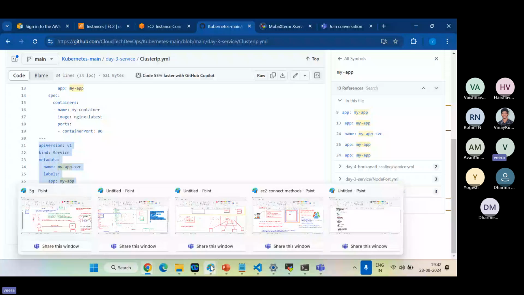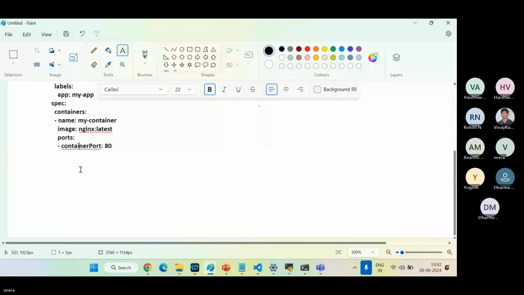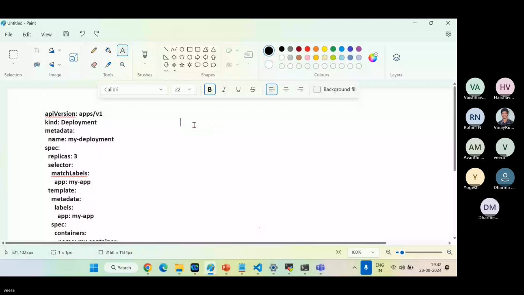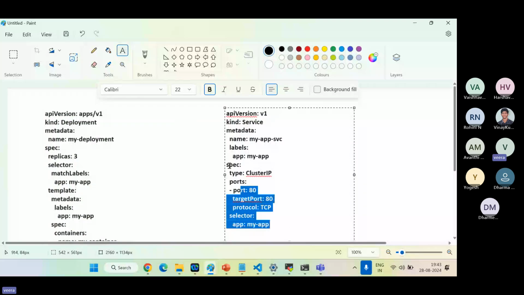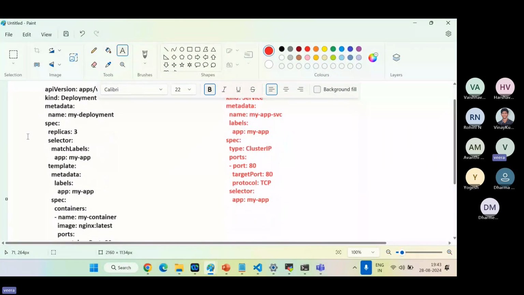But here we need to understand a very important thing. My service is this one. Your service will communicate with your deployment based on these labels.